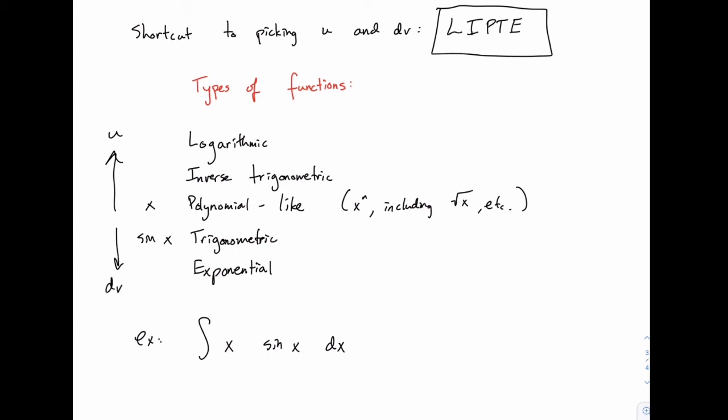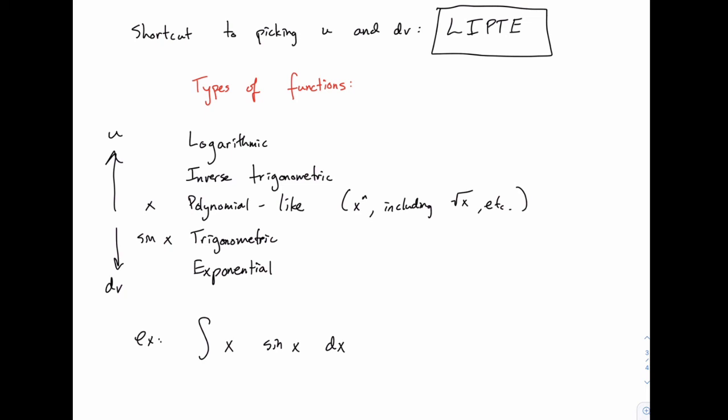The reason for that goes back to what we observed in that problem, where the sine function, or trig functions in general, tend to cycle through trig functions. If you're finding du or finding v, whether you're differentiating or integrating, it tends to cycle through those trig functions. The bottom of the scale, the exponential function, is the ultimate case of that, where e to the x will just cycle through and stay e to the x forever. So those things that exhibit that kind of cycling tend to be more useful as dv, and the other ones tend to simplify when you take their derivatives, so they make more sense to use as u. That's a rough sense of why this works.